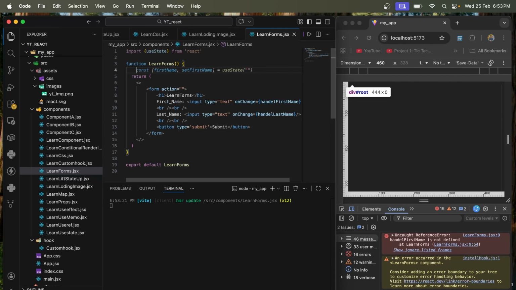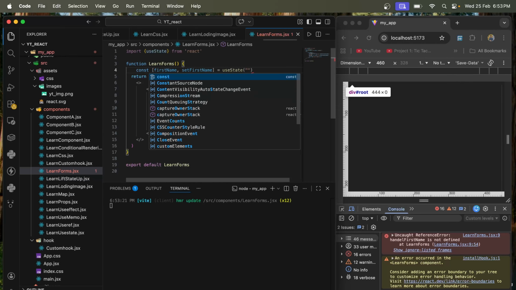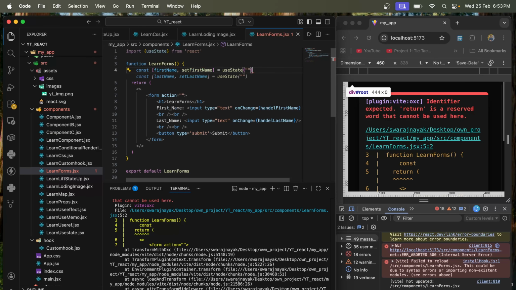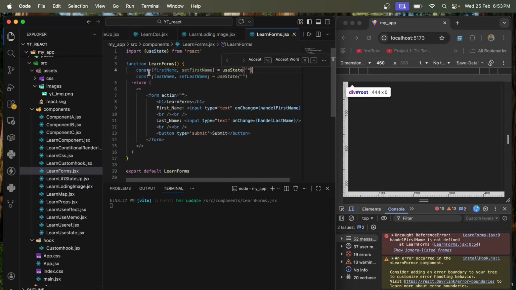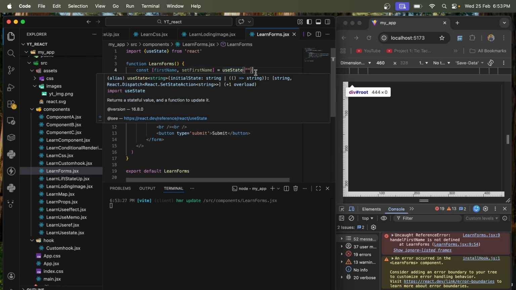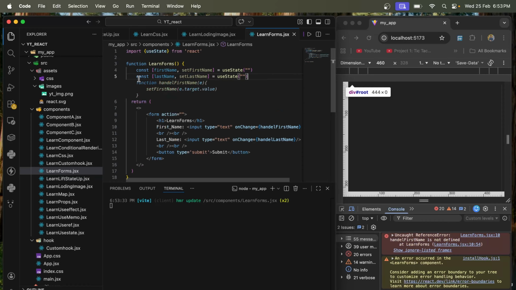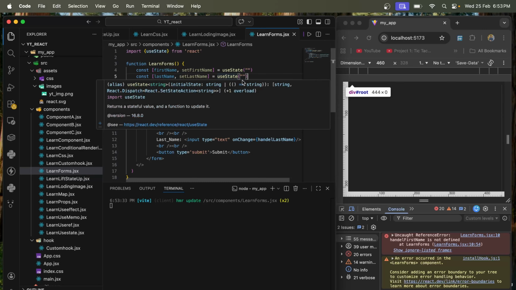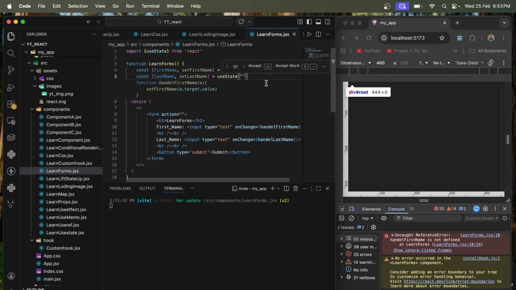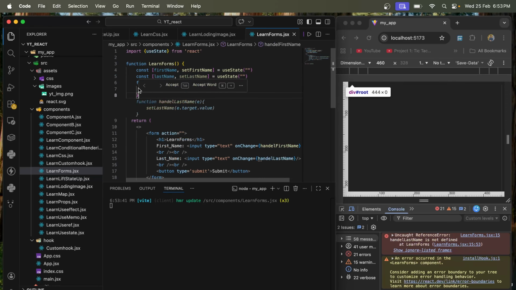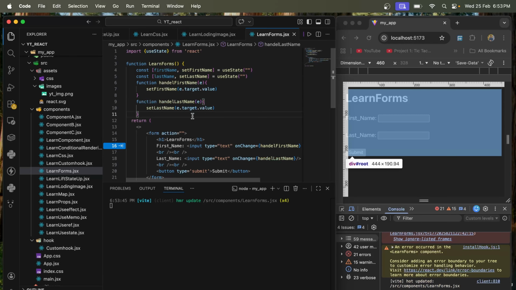Here I create a const firstName and setFirstName, and then I create const lastName and setLastName with useState, empty currently. And here I create the functions handleFirstName and handleLastName.